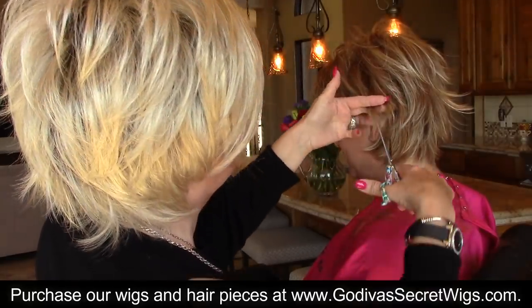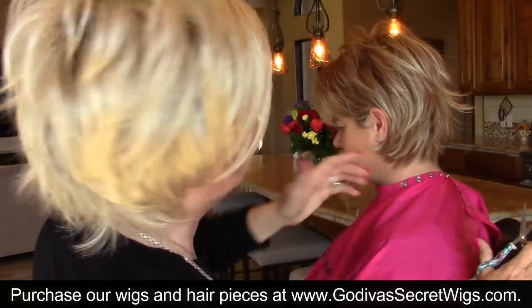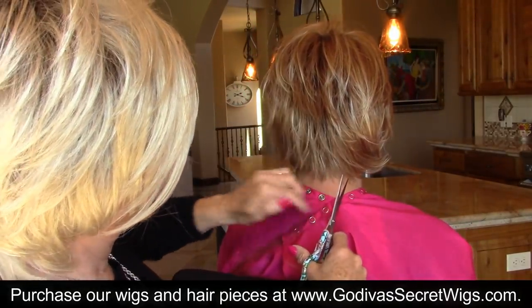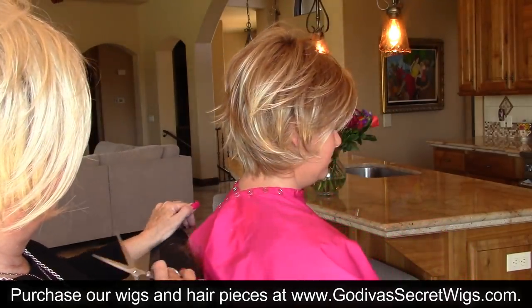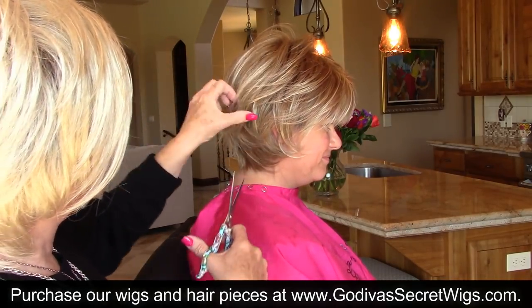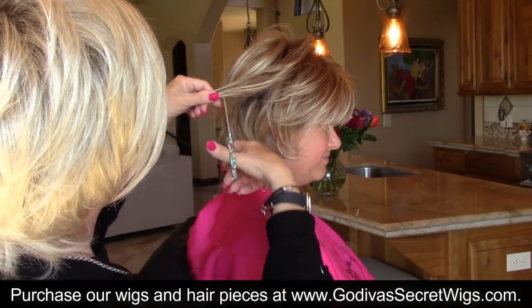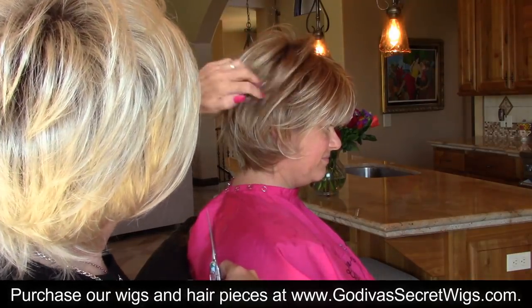Maybe Jessica doesn't like this little round curl around the ear, so I'm just holding the hair, going to lighten it up, and make it a little bit shorter. My fingers tell me when I'm done. Not to say that our wigs need trimming — they certainly don't — but it's all about making it how you want it. I'm going to get rid of that piece and make these a little bit shorter. These are great tips also for older women where the wig is just too much hair for them.